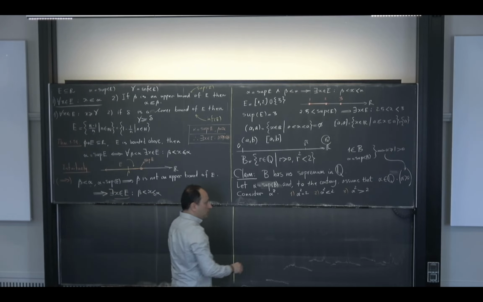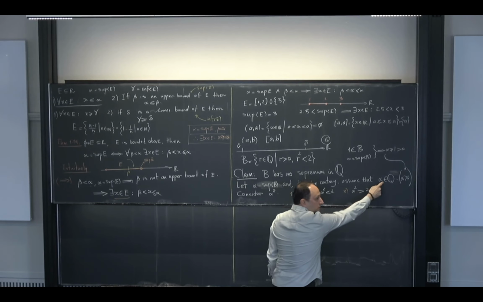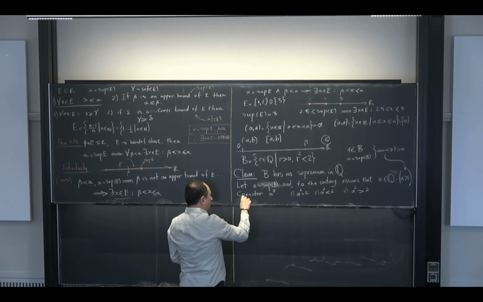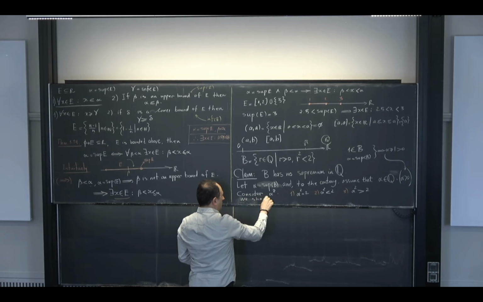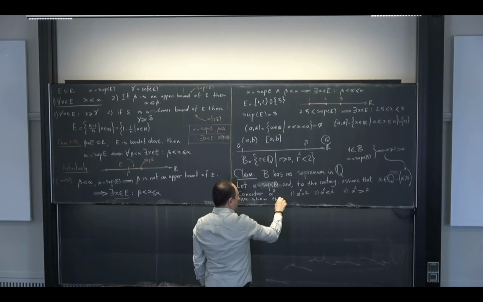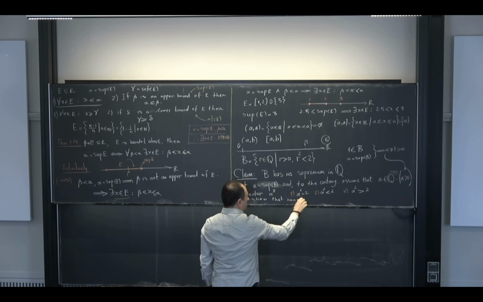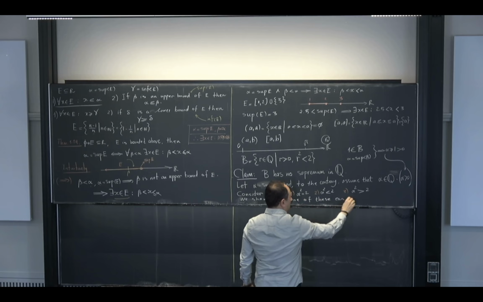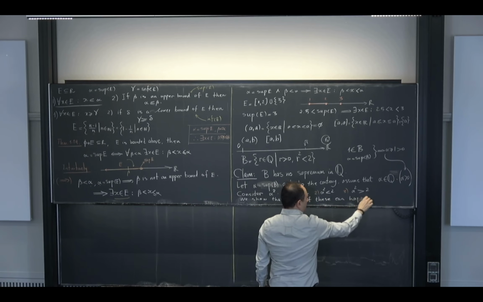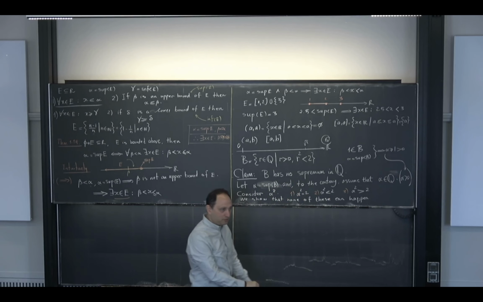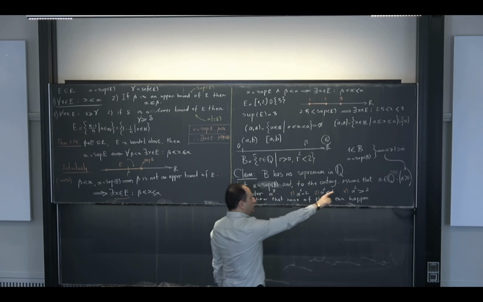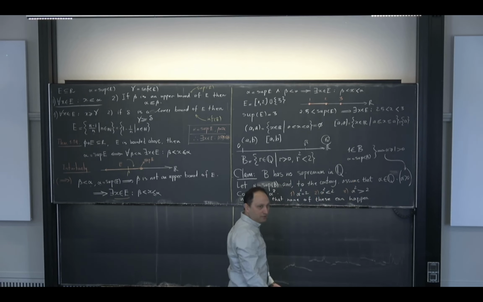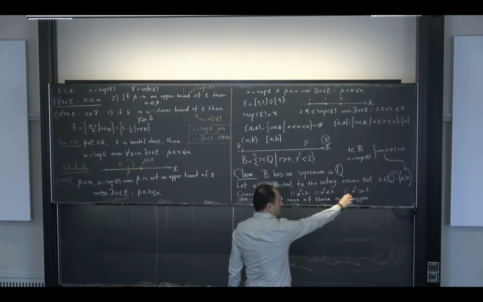Then it means that this assumption is wrong. We show that none of these can happen. And of course it means we are in trouble, yes? Because one of them should happen if alpha is in Q. So if alpha is in Q, either alpha squared is 2 or less than 2 or greater than 2. If none of them can happen, it means that this assumption is not correct.